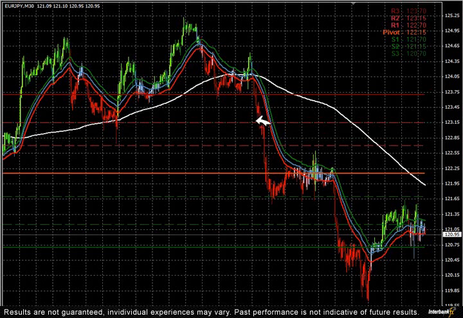So let's talk about what pivots are. They're support and resistance. Pure and simple. What are they calculated using? And this is how we're going to segue into Fibonacci here. They're calculated using price: open, high, low, close.